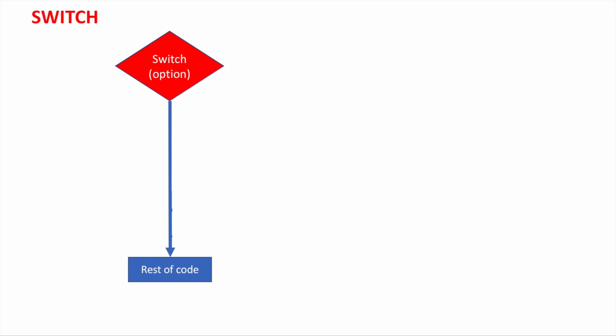Okay, so we have seen if statement with one condition, with two conditions. We have seen a nested if as well. So now we'll talk about something called switch. And switch allows you to switch between different options. Like an electricity switch, you go to line 1, line 2, line 3 based on the selection or the case you select.